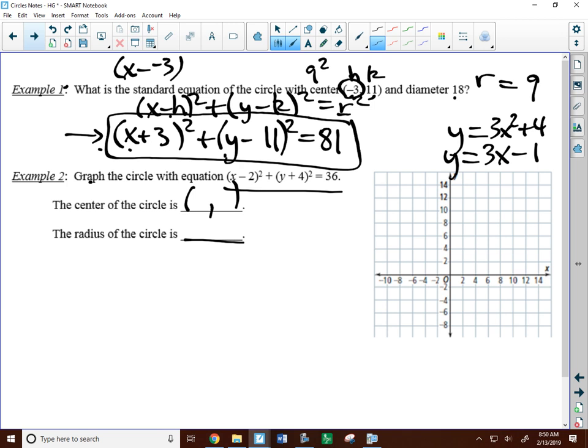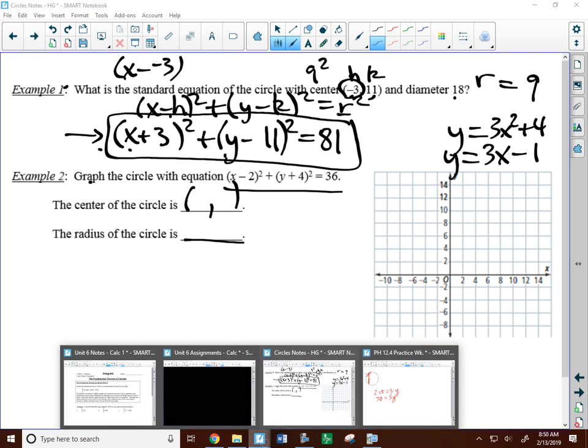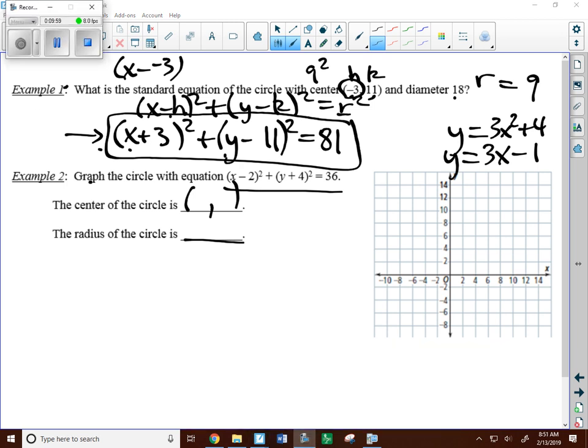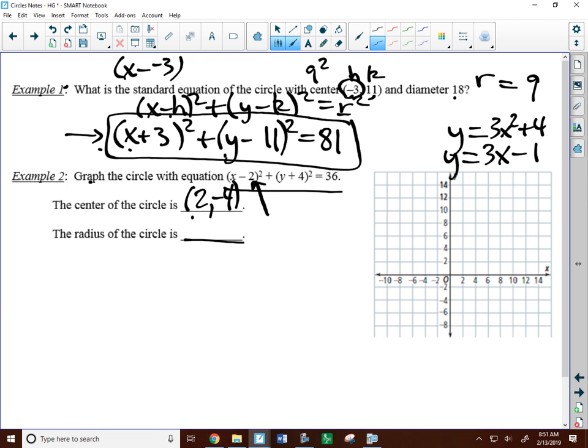This is actually almost pure algebra here. It's not a lot of geometry. Okay, let us continue. What is the center? Nice. Using the fact again that this is the x value. That's the x value of the center. This is the y, but they look like the opposite values. So it's 2, -4.